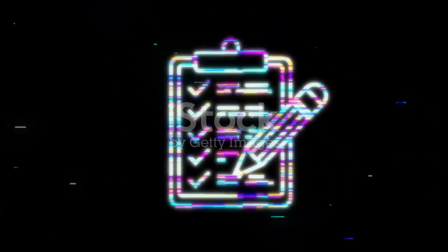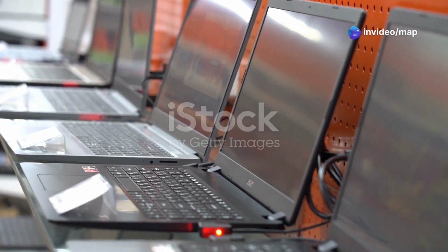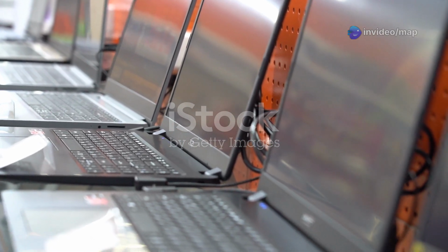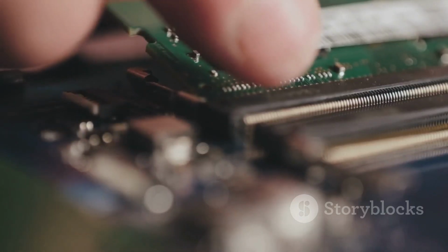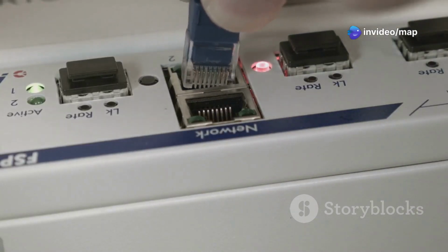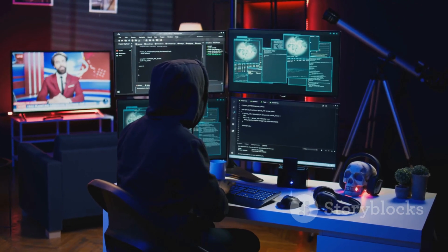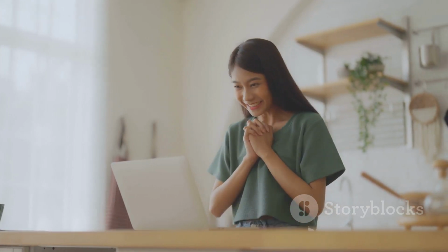Ready to build? Here's your weekend launch checklist. Friday, hunt for a Raspberry Pi 4, a cheap laptop, a 32 GB microSD card, a USB drive, and an Ethernet cable. Stay under 100 pounds. Saturday, download Kali, Lubuntu, and VirtualBox. Flash the images, install the OSes, and set up your hardware. Install Metasploitable 2 in VirtualBox on the laptop. Connect Pi and laptop with Ethernet, assign static IPs, and configure the VM's network. Boot everything up, launch Metasploit, and run your first exploit. Celebrate. Your lab is live and you're officially hands-on in cybersecurity.